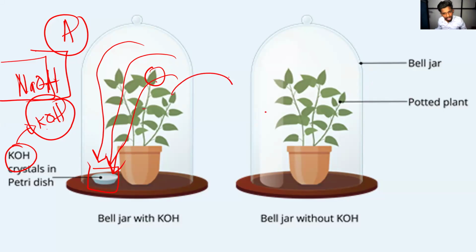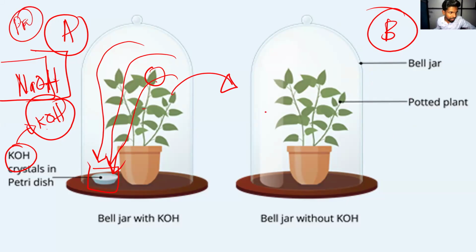And next to setup A, we have taken setup B. Can anyone tell me the name for setup B? What is the name for this practical setup? Anyone? Quick. Okay, shall I tell the answer? This setup is called a control setup. Very good, Swastika, Amna, Asma, Kavishi, very good. That is called a control setup.